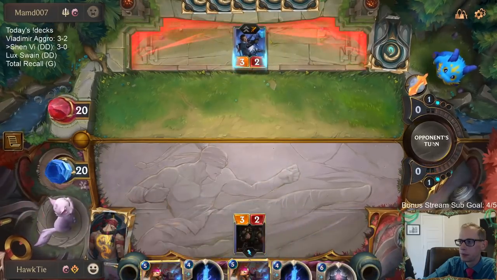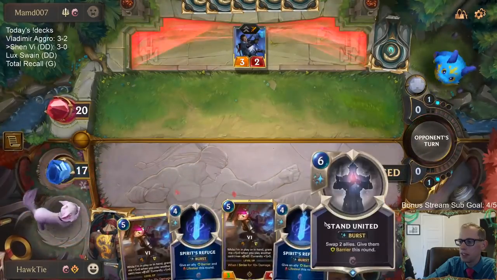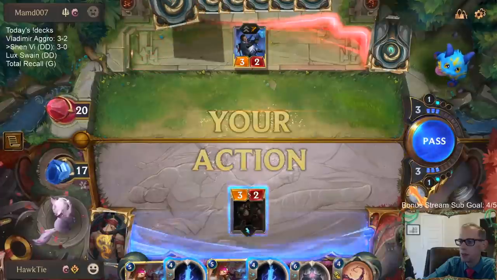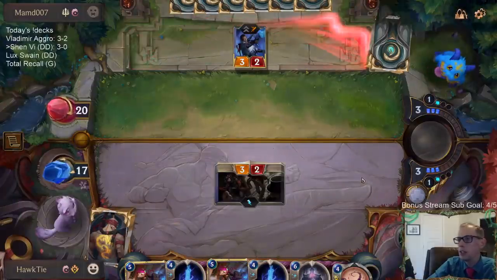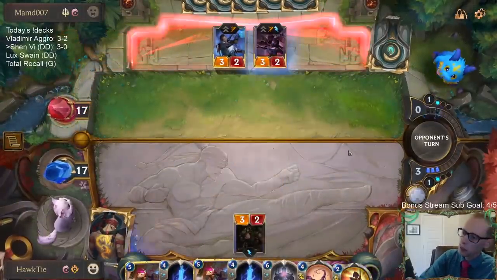Burn away the shadows. And here's Stand United. It's like, these are the cards you like, right? Go ahead, have them. So are they going to trade away Lucian? No. Let me generate a spell. Thank you. Without a sound.